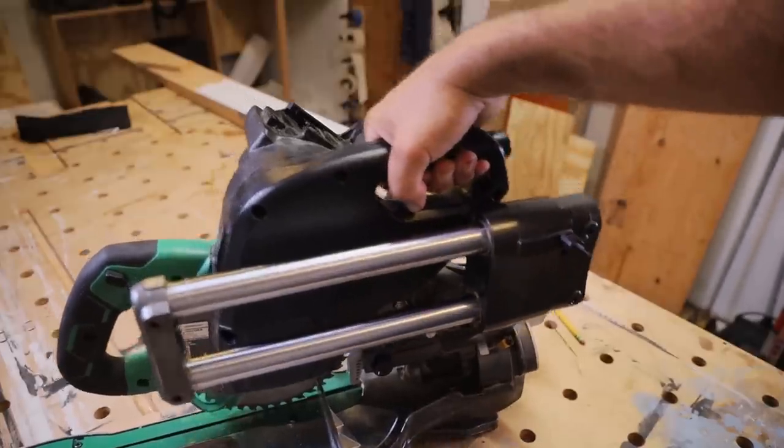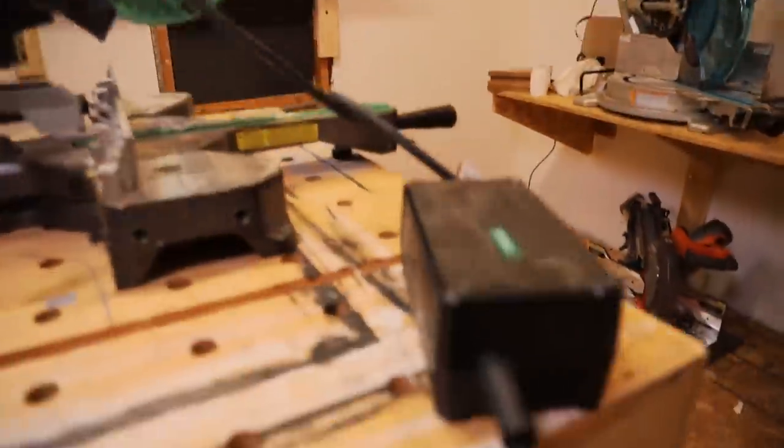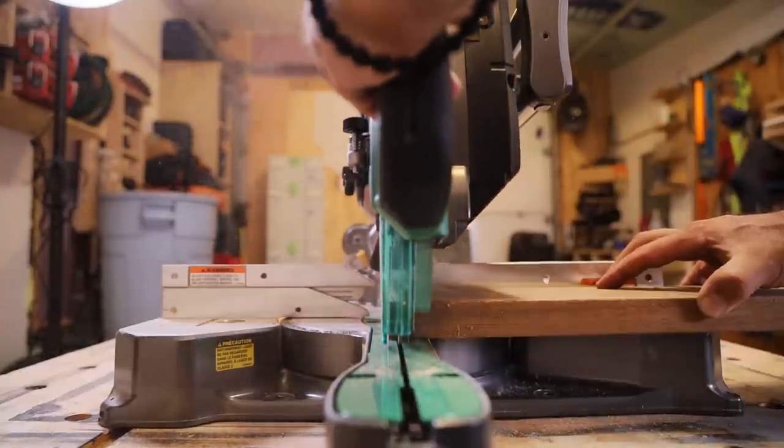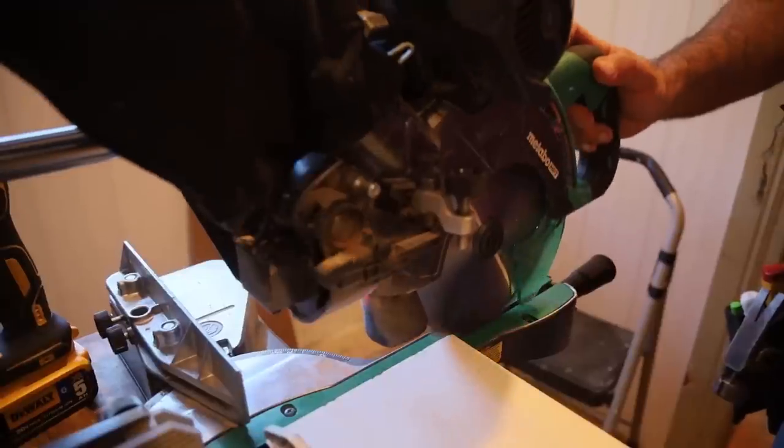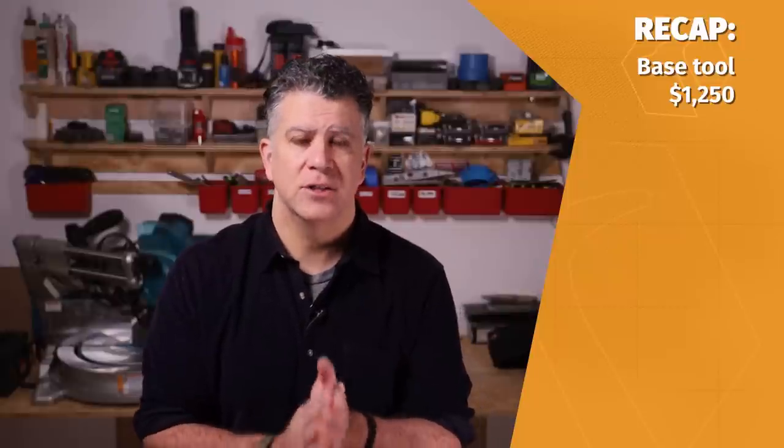I had similar experiences. I love the mobility, the power, and the quality of cut the saw provides, and there's no difference in performance when plugged in versus running on battery. Run time on battery is impressive — it's tough to quantify because it depends so much on what type of material you're cutting, but when cutting poplar 1x and ¾-inch MDF, I was consistently surprised by how long it took for the battery to run out. As a recap, at $1,250 for the tool only, the saw sets a high expectation for features and performance, and with a few exceptions, it does deliver.